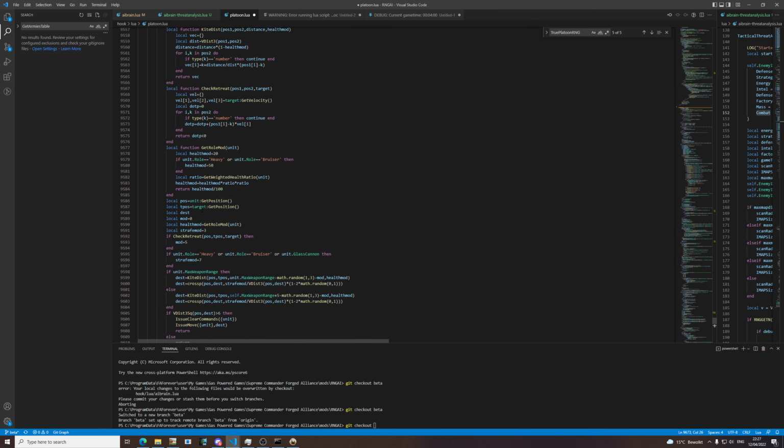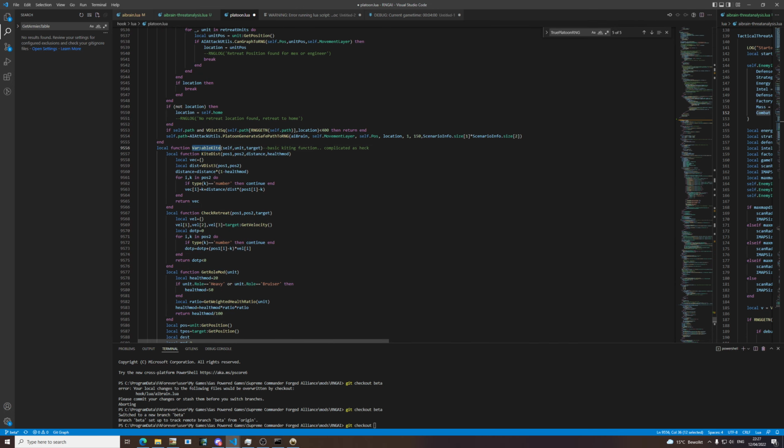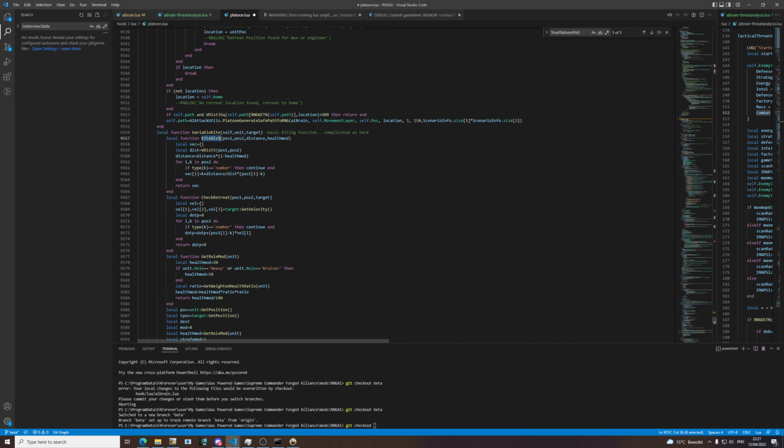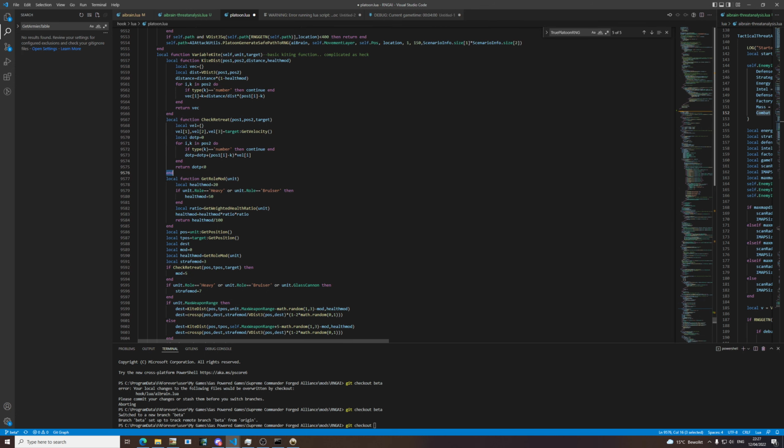So we have, for example, this one. Every time you call variable kite, it will create a new closure. Three new closures actually, which is painful. That makes the function a lot more expensive, even though these functions do not rely on any of the outside data, right? It's completely pure in terms of their arguments. So I would definitely do that.